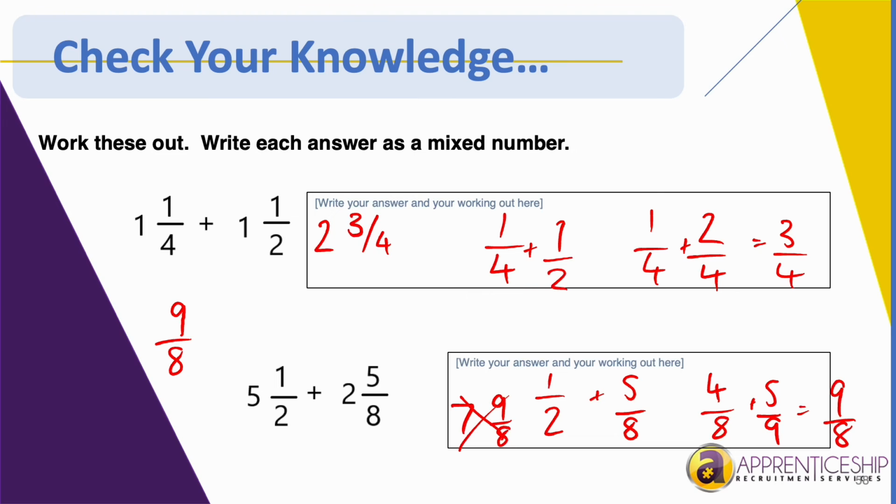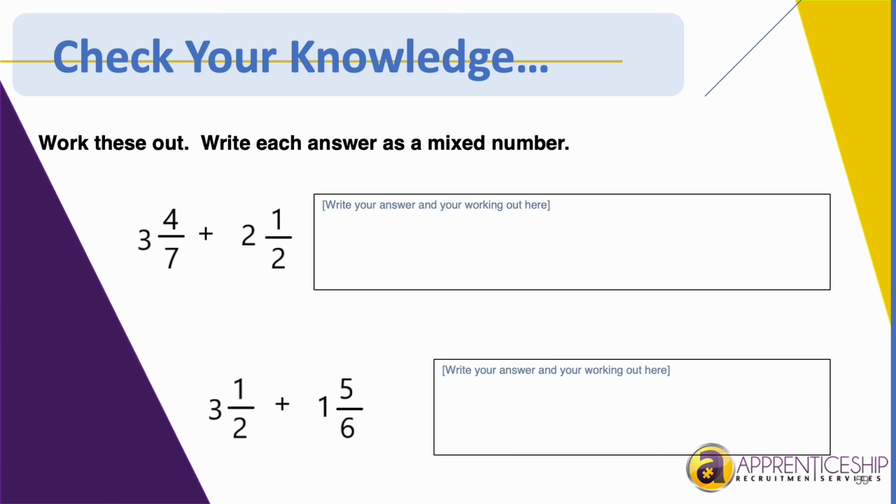The top number is bigger than the bottom. So 9 divided by 8 is 1, remainder 1. So now we've got 1 eighth. Remember the 7 from before? We just add that on. So it's going to be 8 and an eighth. Okay, so we just take it logically step by step. We've added these together and ended up with an improper fraction, so we turn that to a mixed number, and now we can add them together.